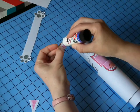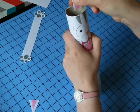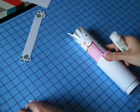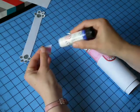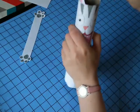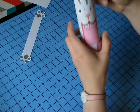So I'm going to put glue on the front of the ears. Now, depending on what your character is, you could put hair on, or horns, or a hat, or some antennae if you're making an alien. It's completely up to you. You can go really crazy. You could add wool to it. Anything else you've got lying around.